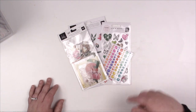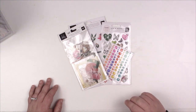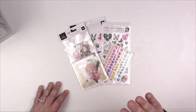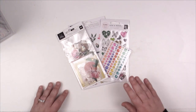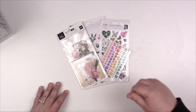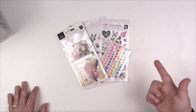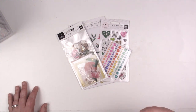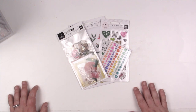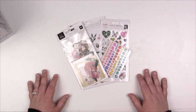I want to give you ideas, but I also want to show you that I use various different methods to store my embellishments — it's not a one-solution-fits-all. The reason I have many solutions is because of the type of embellishment, because of various collections I like to keep together, and because of how I seek them out. So there are lots of different reasons I store them differently, and I thought it would be helpful to just walk through my method.